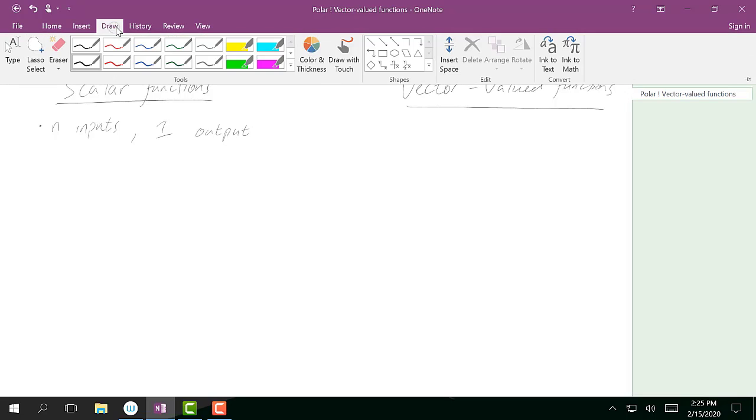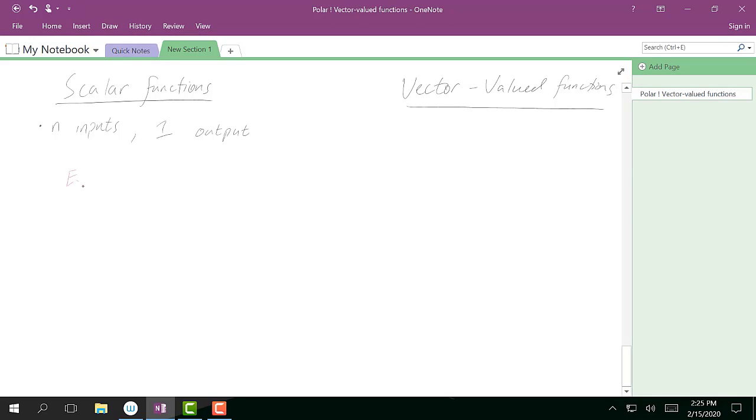So some examples of these would be something like, let's use f of x. f of x equals x squared plus 2. We'll soon start talking about functions of multiple variables, or multivariable functions. Now we'll get something like f of x y. It's going to be x squared minus y squared. So here you have two inputs, but the output is just some number, x squared minus y squared. We're going to denote this with z. The important part is that we have only one output for scalar functions.